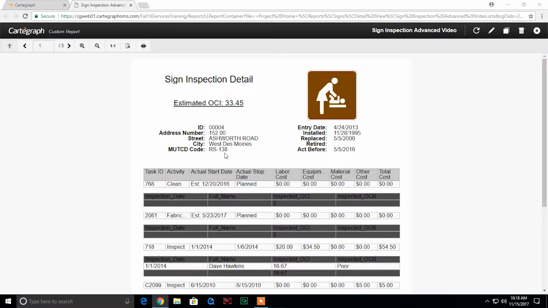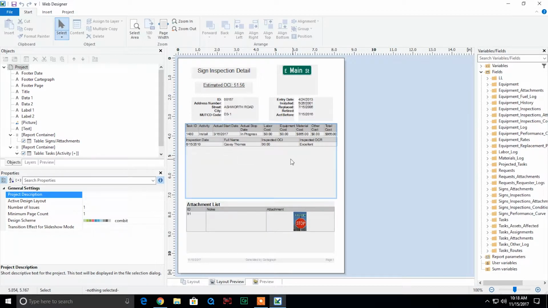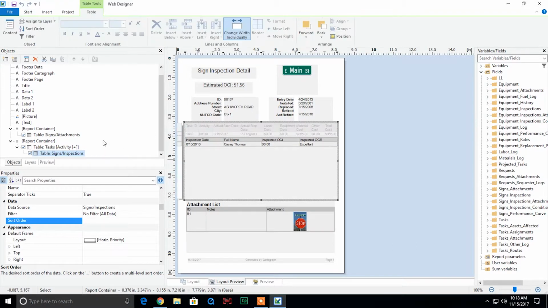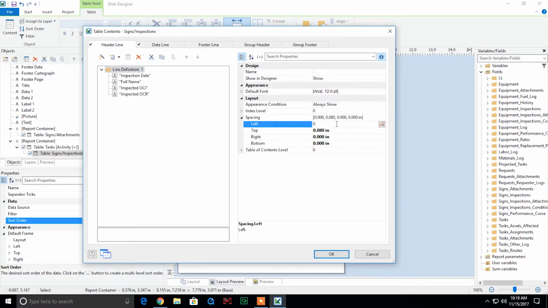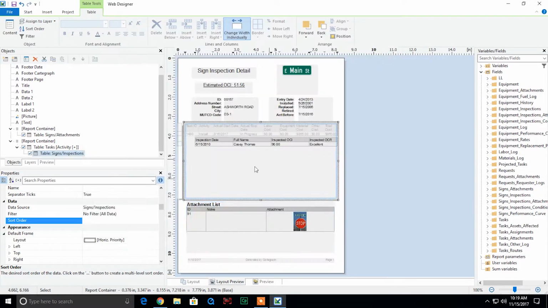Something to note: if the report designer does crash, you should end up with the ability to choose that auto recover option, and then it will pull up what it automatically saved. All right, so I believe we're okay. I'm going to pop into this guy here and put like a 0.5 inch spacing on the left of each data line so that they're offset just a little bit, just like that. Go ahead and save this report here.